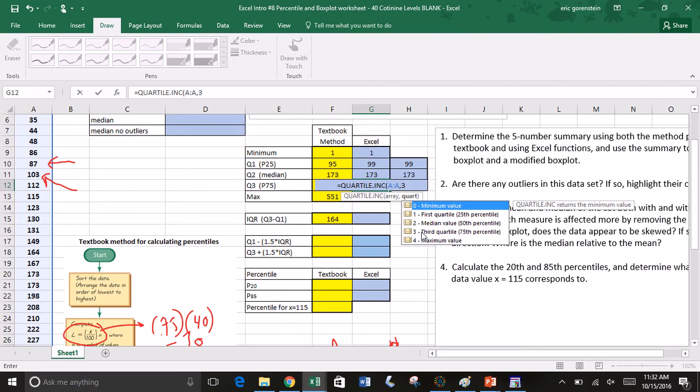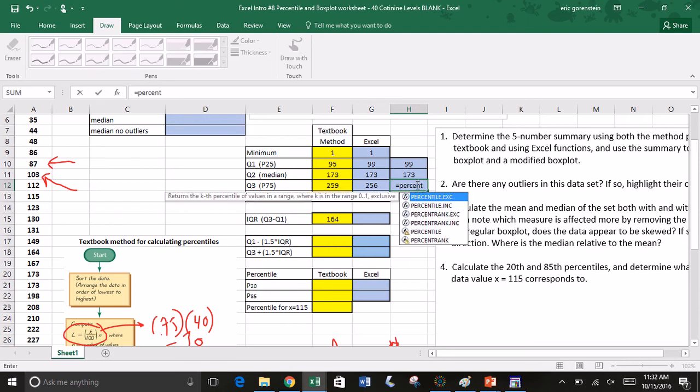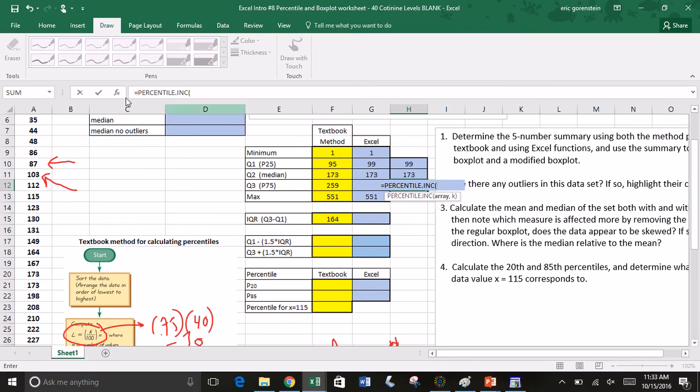So third quartile, or 75th percentile. So our array of data is, again, column A. And 75th percentile is 75% or 0.75. Okay, so whether we're using the quartile function or the percentile function doesn't matter. We're going to get the same result.